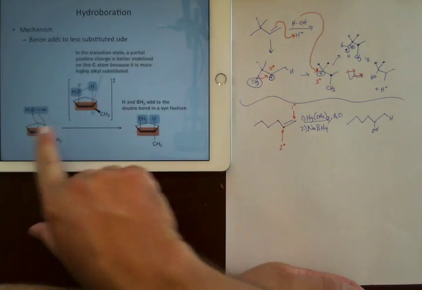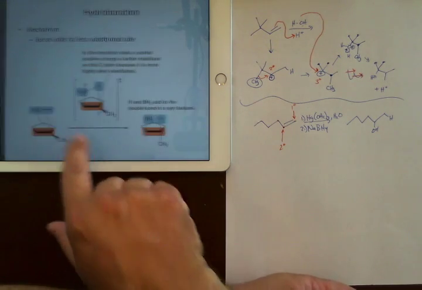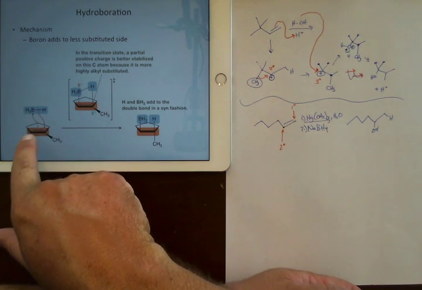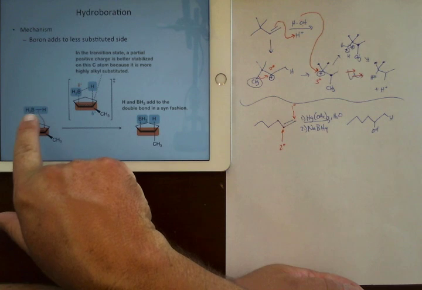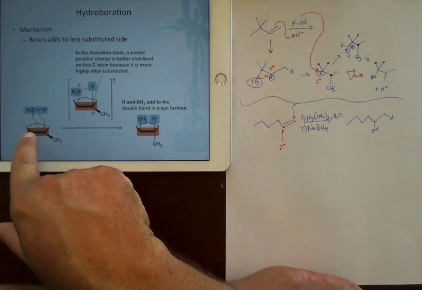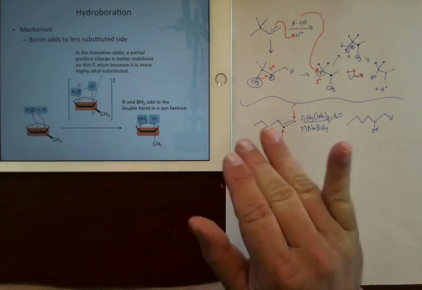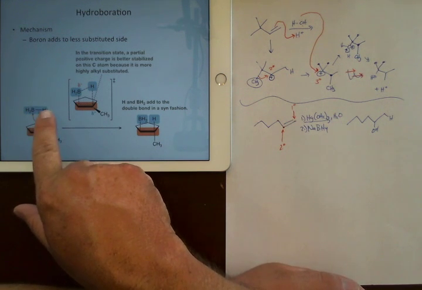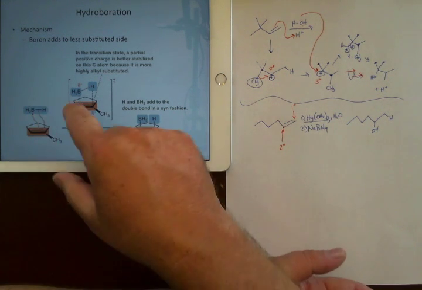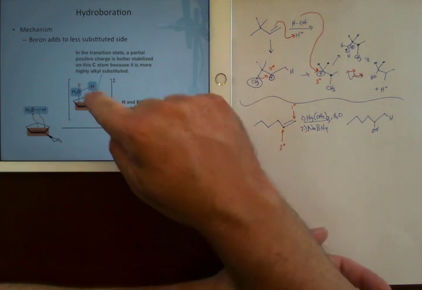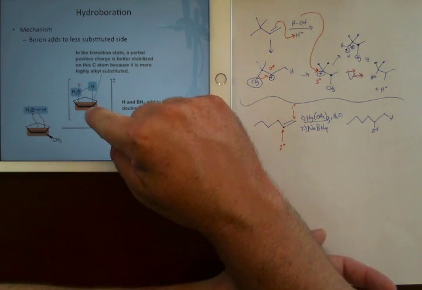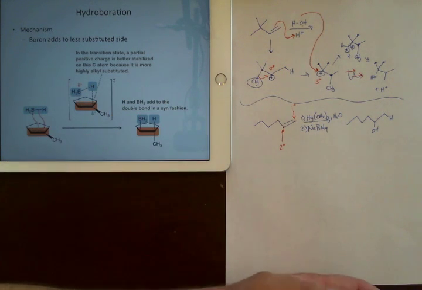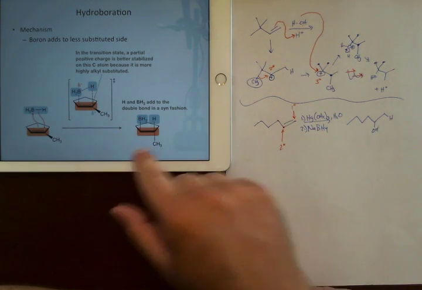Do I talk about the mechanism? Yeah, I could. If you talk about the mechanism here, you've got the borane, the boron coming in here attacking. But it's all about a steric issue. The borane is a little bit bigger than that hydrogen, so just from purely steric issues, it's going to want to put that boron on the less substituted side. It's just easier for it to get into. So that puts the boron on the less substituted side, just for sterics.